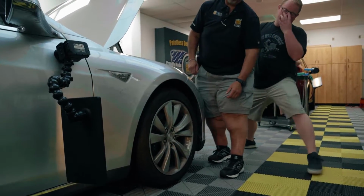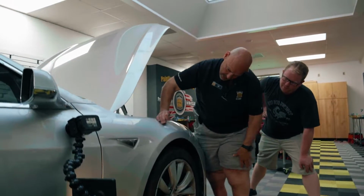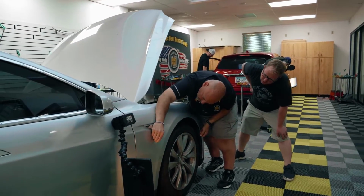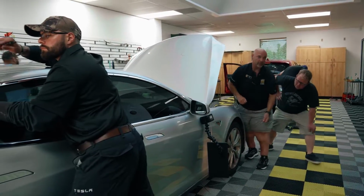So get the inside, or you want me to push it down first, the top? No, go ahead and just push that. Okay. This one, tap this little spot right here first, and then bring this little shallow ridge up and this little ridge up, and you should be good to go.